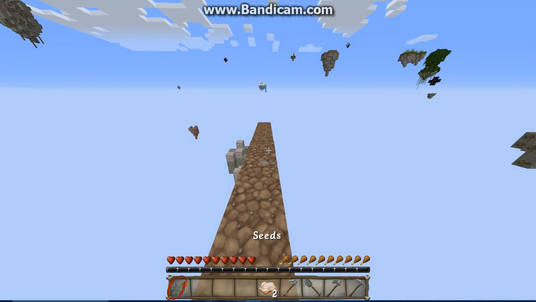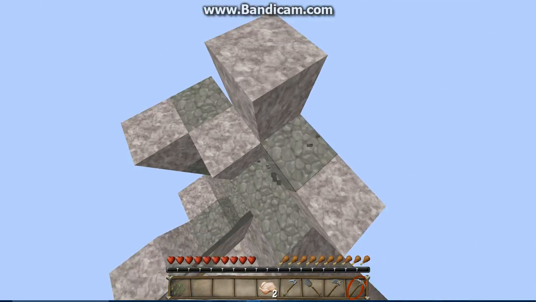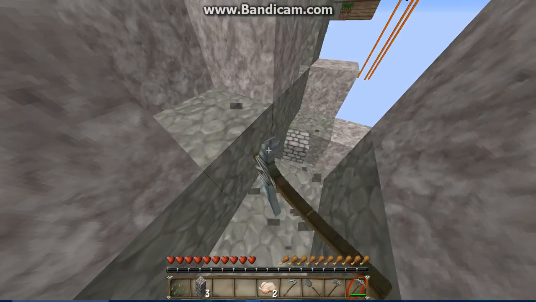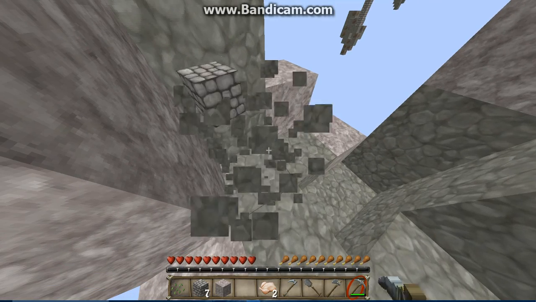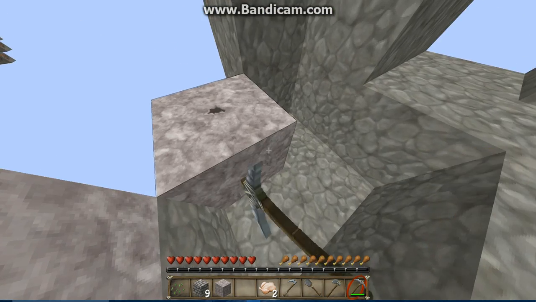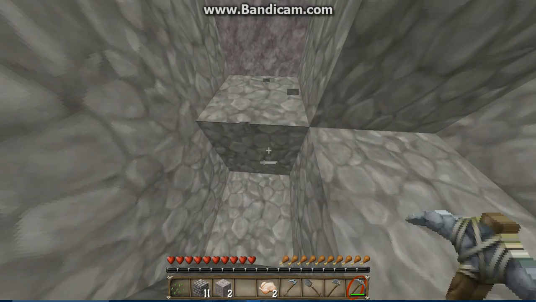Okay, but I think we should just go and mine some stuff because we have to explore some more islands. Like, I love this texture pack. It's so cool. Look at this. So, because we're gonna explore. I feel like this is the Crazy Craft texture pack, but it's just a little different. I don't know. Is it or isn't it?